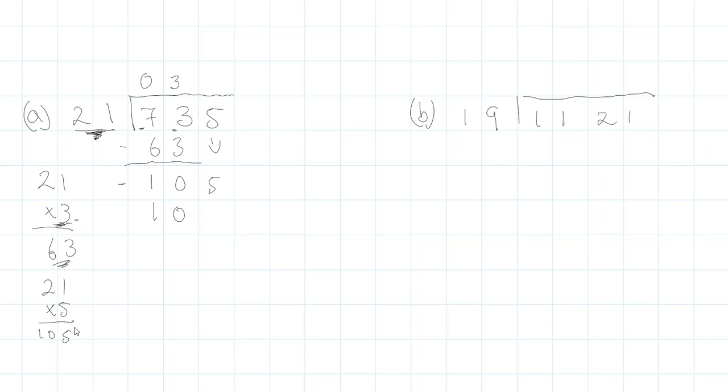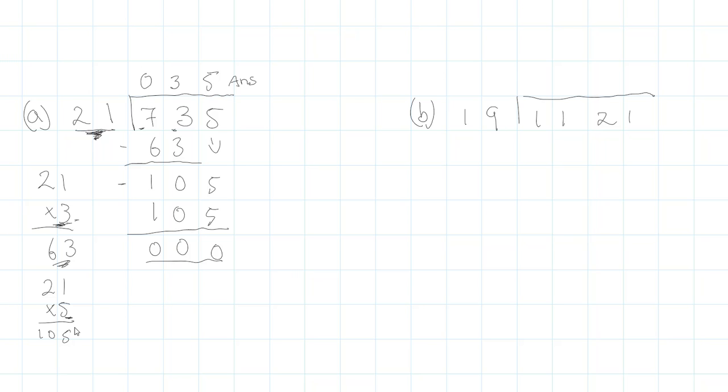So we place our 105 in here, and then we place the number that we've multiplied it by up here at the top. And now we're going to take away, so 5 minus 5 is 0, 0 minus 0 is 0, 1 minus 1 is 0. And so we're left with 0, and this is our answer up here at the top. And we sometimes write ANS for answer. So our answer is 735 can be divided by 21 35 times. So for example, if you had 735 sweets and 21 classmates, each classmate would get 35 sweets.